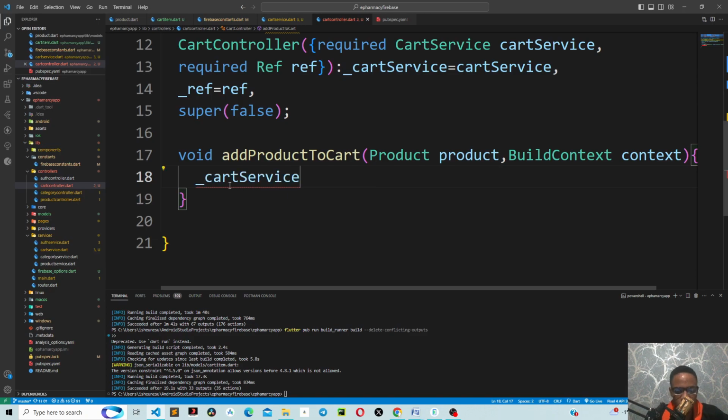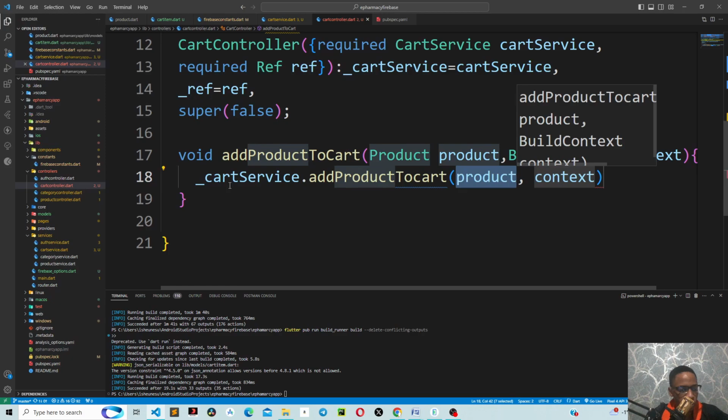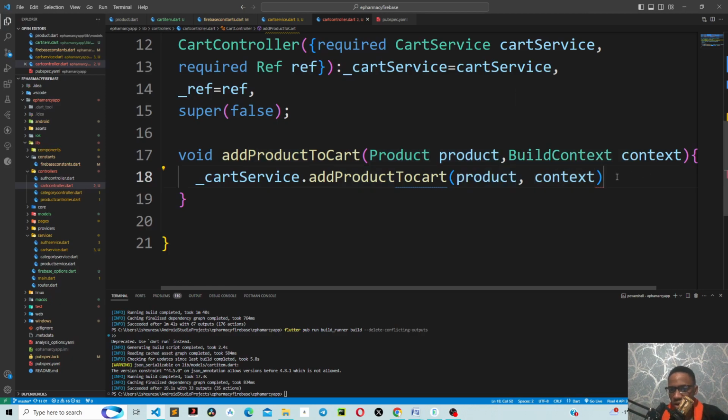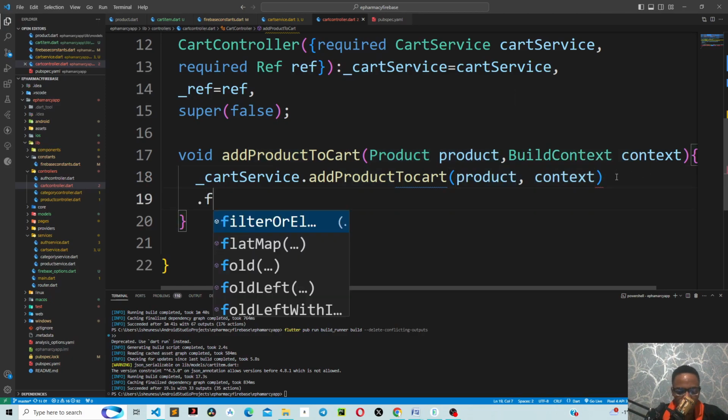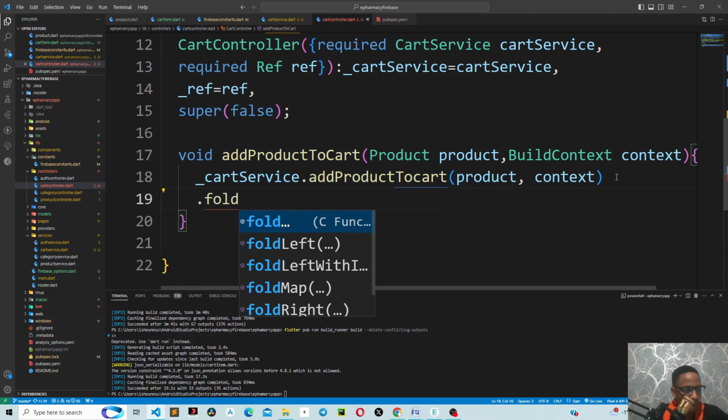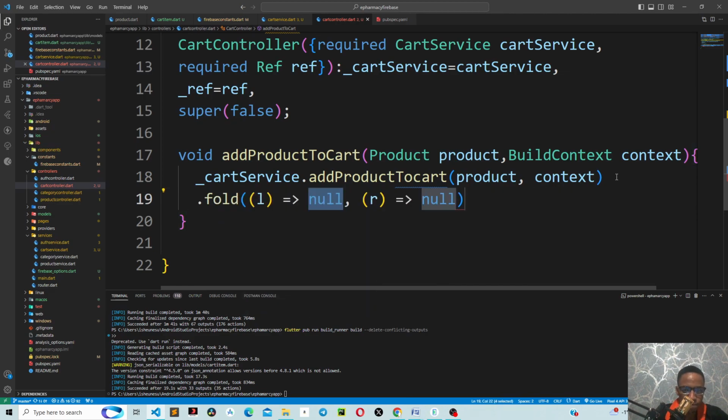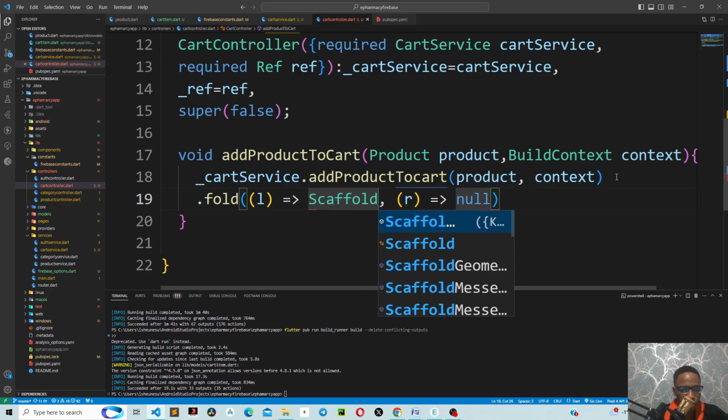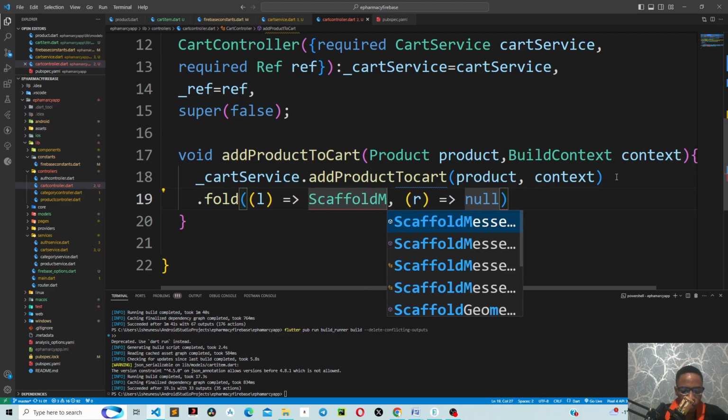CartService dot add product to cart, and then fold, and then we need to, if it's left, that means that there is a failure. We'll show a scaffold messenger.